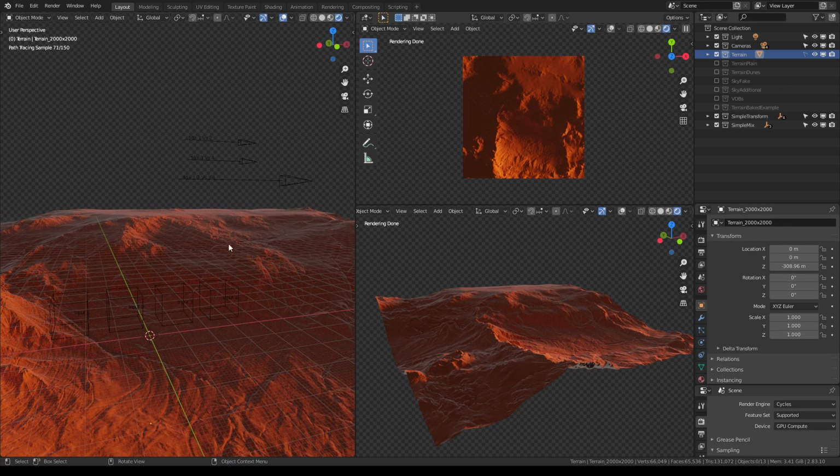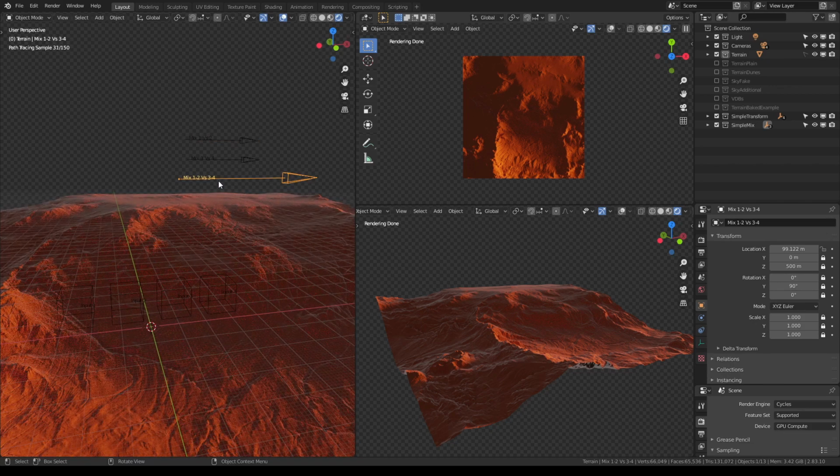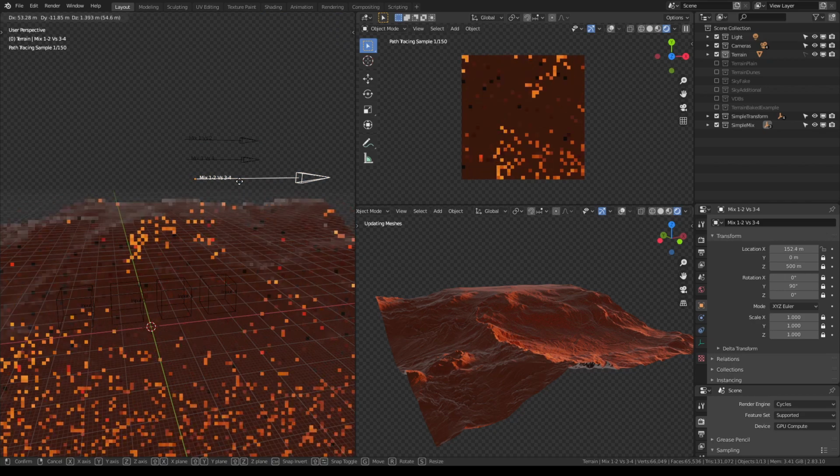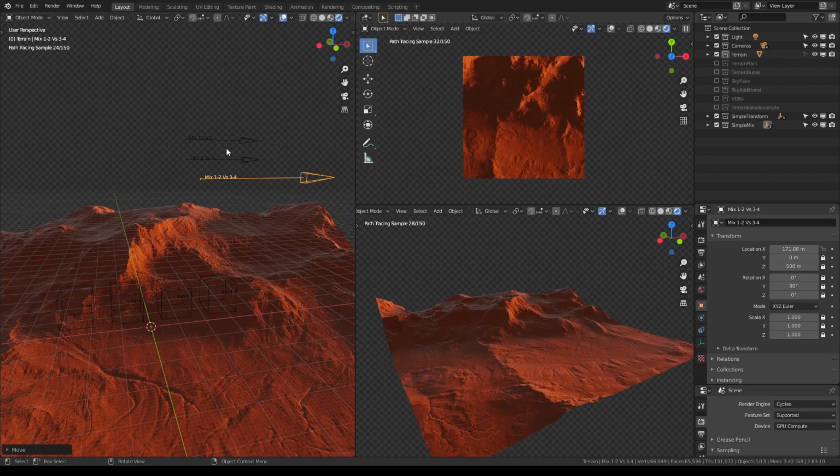So you can see we now have in the viewport four cubes which represent the height inputs, and we're mixing those four with these three arrows, these three sliders. So if you want to see the result right away, you can just, for example, move this big arrow. You see, the terrain is instantly changing. And if you want to change the influence between inputs 1 and 2 and inputs 3 and 4, you can do it with these two arrows above.